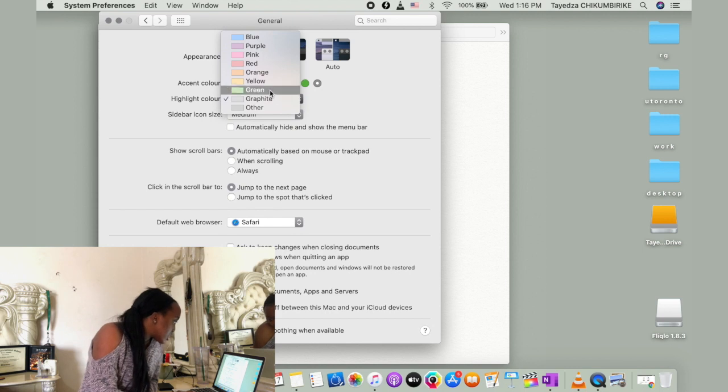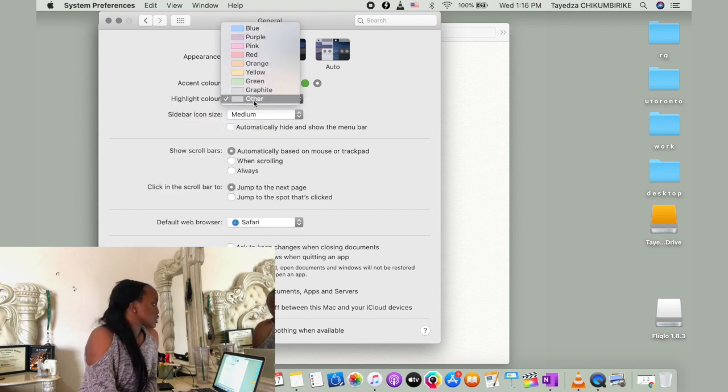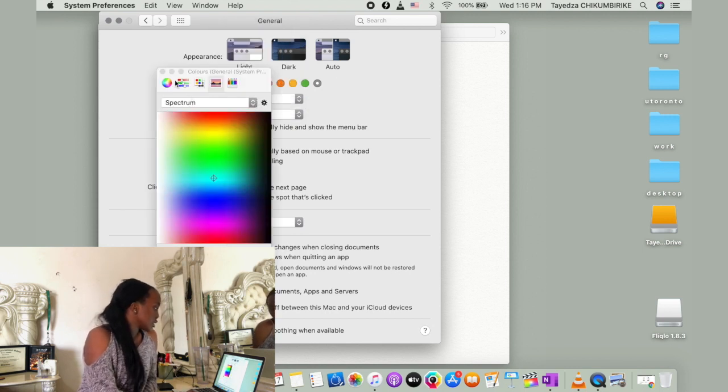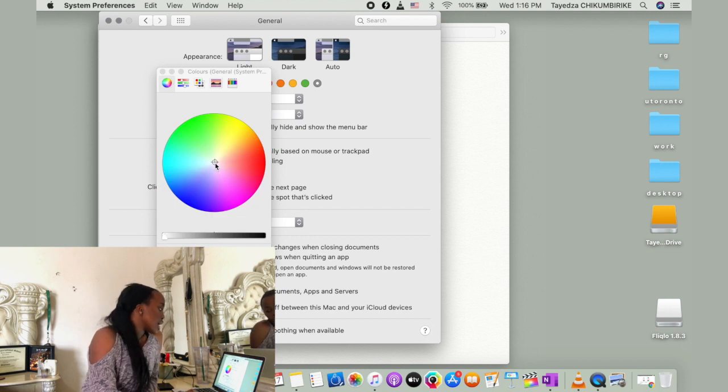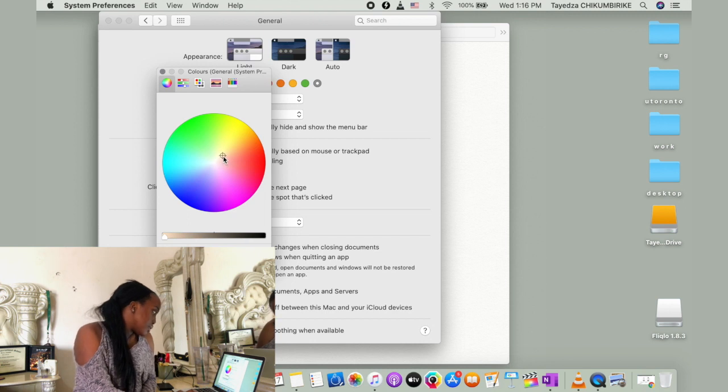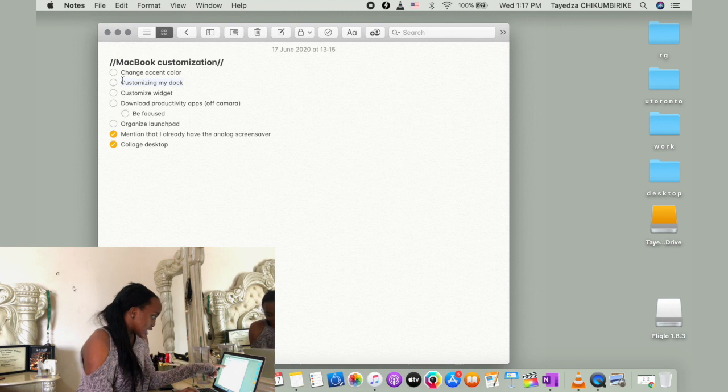Then for my highlighter color, I'm gonna customize it. You just click other in the highlighter section, and I'm gonna go to the circle, and I want it to be a pastel color, but I don't know which pastel color I want. It's gonna be a pastel-y blue color. You can barely tell that it's highlighted, but it's just a custom blue color that I made up by myself. So that's another thing that you can customize if you didn't know: your highlighter color, you can choose specifically what you want, and then you can choose different colors for your accent color. But I wish that we could customize the accent color. That would be really cool.